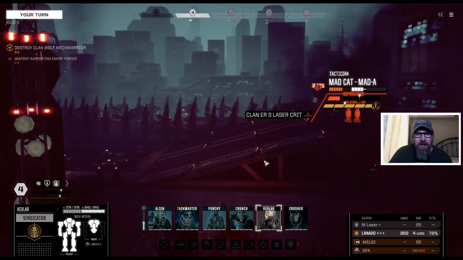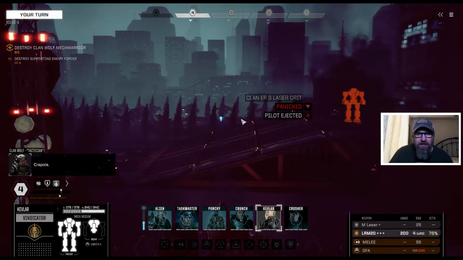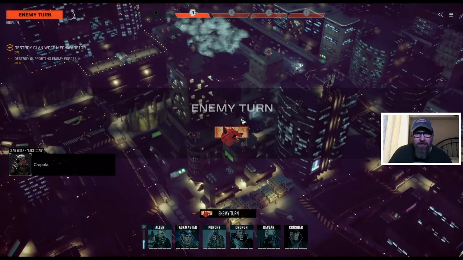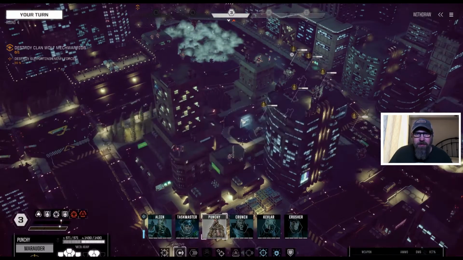And it's also something we have some parts for. Reporting critical hit. I don't remember if it's for the A or not, but he ejected. Great. So maybe we get lucky and we get some salvage out of that. Like I say, that could be our next mech. Got some people moving around.